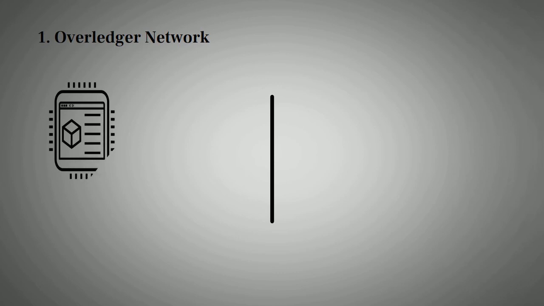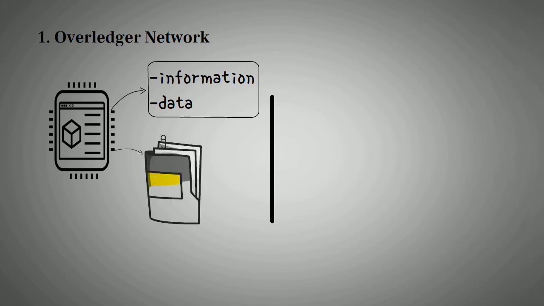The first feature is the Overledger Network. The function of the Quant Overledger Network is to secure the transfer of information and data on Quant. It uses another protocol, the Overledger DLT, to fulfill this task. When a user is connected to the protocol, data can be exchanged with any two blockchains within the system.